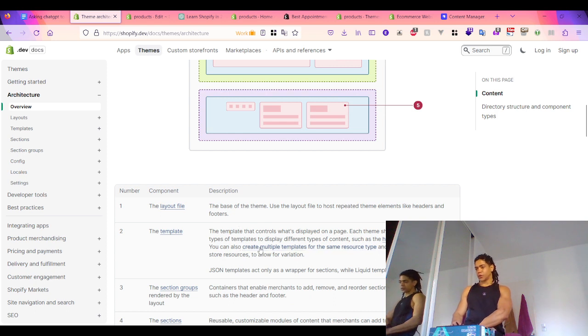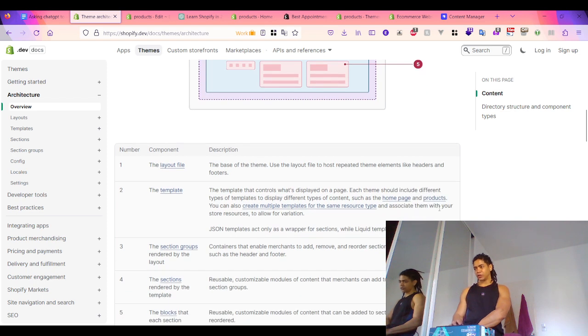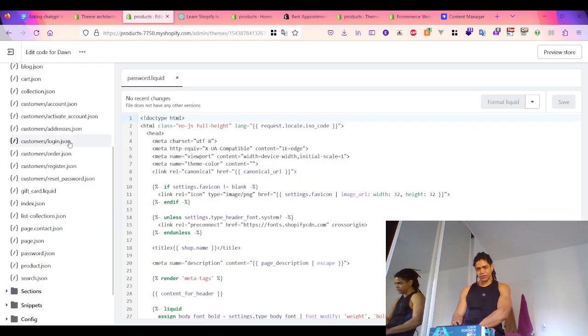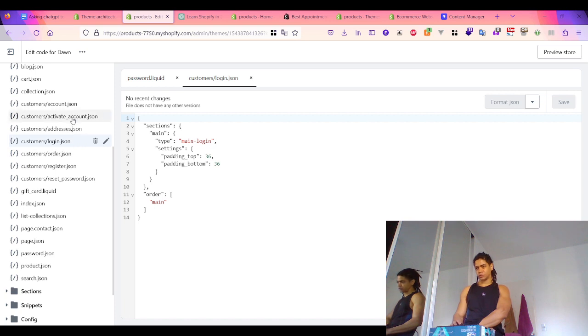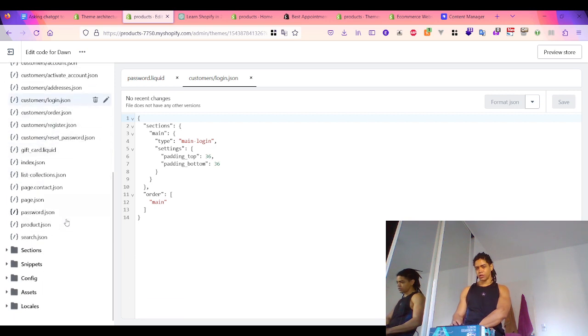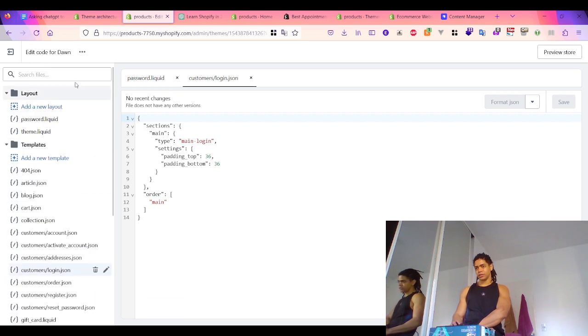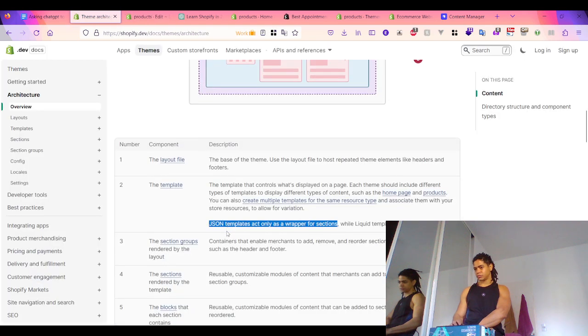You can also create multiple templates for the same resource type and associate them with your store resource to allow for variation. JSON templates act only as a wrapper for sections, which is another folder structure.